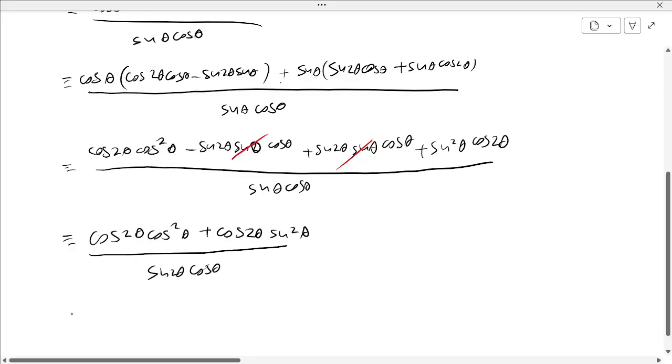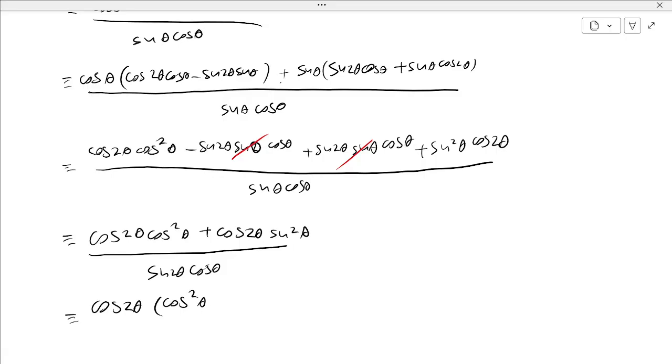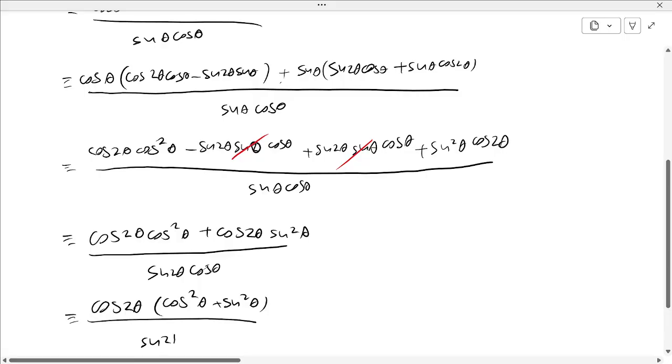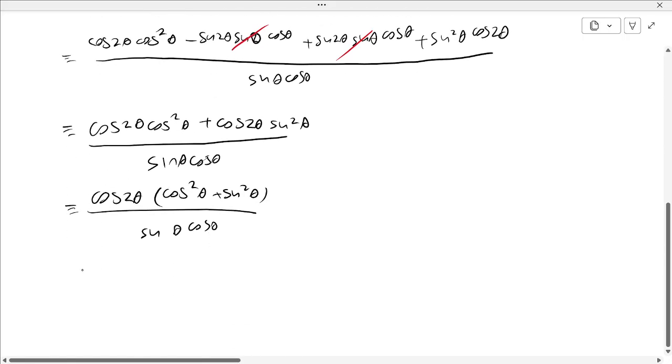And since I've got an algebraic fraction, I might also be thinking of factorising, right? And I can factorise the top. And if you do factorise, you get something very nice. Okay, we get our nice sine squared plus cos squared, just giving us 1. Also, my 2 theta down here somehow changed into a theta. So that's not the best. Sorry, my theta changed into 2 theta. Okay. Still working down the page. Okay, this is now cos 2 theta over sine theta cos theta. It's looking good. It's looking pretty close.